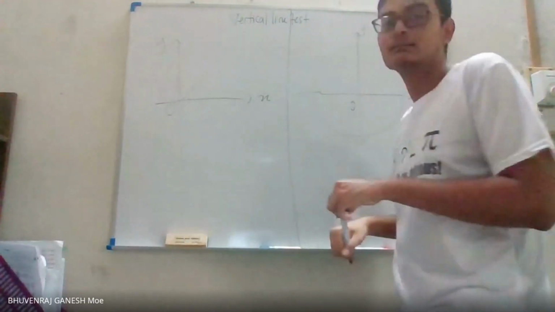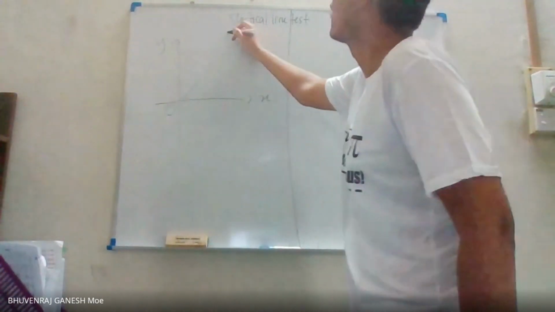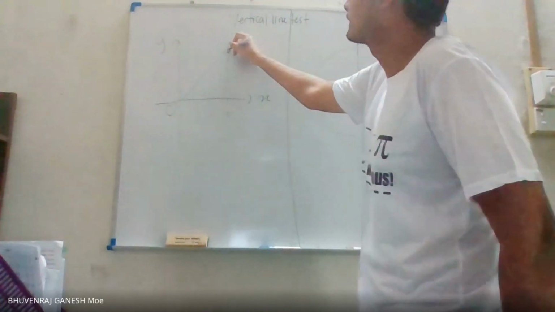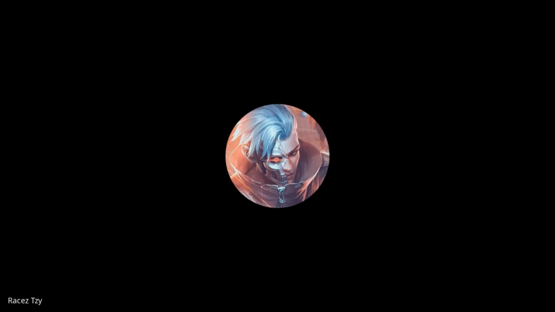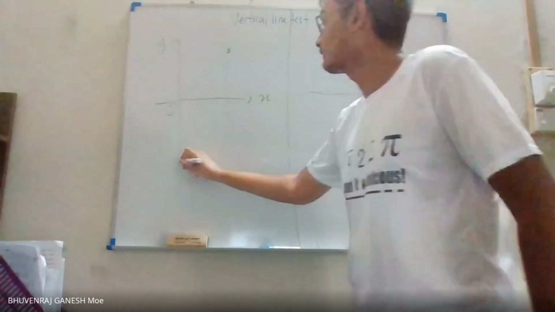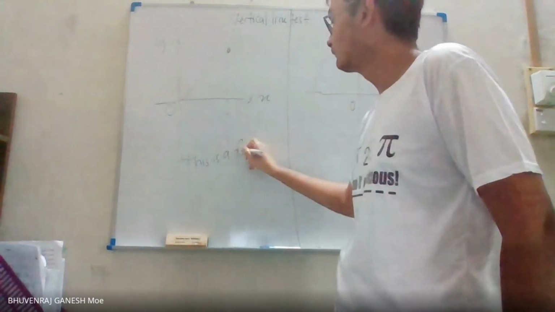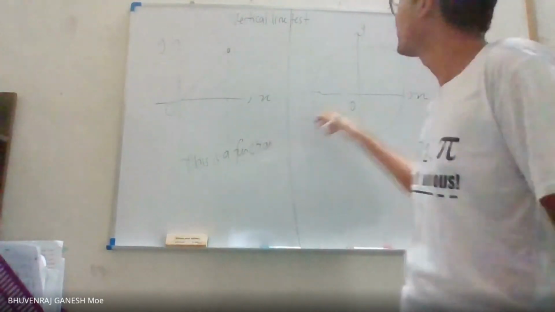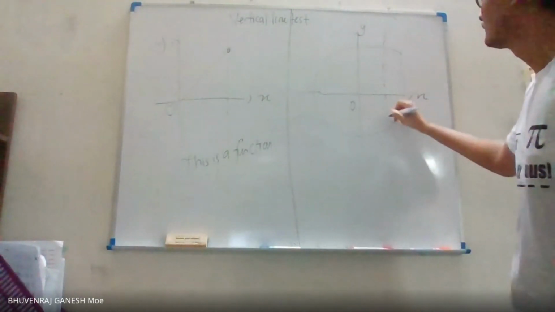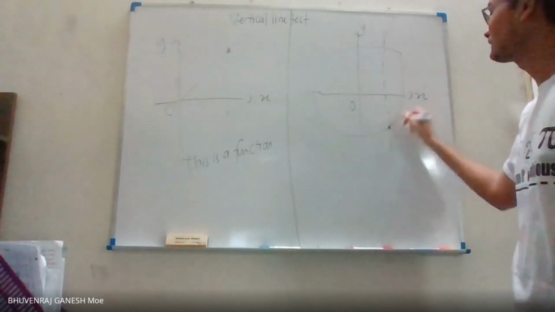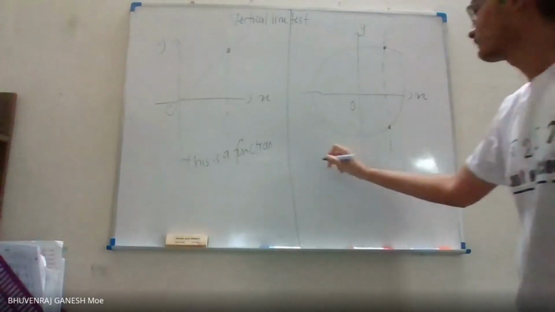It means you test this graph with a vertical line, you just draw a dotted line like this. You see this line intersects the graph at one point, right? So this is a function. That's how you see it. This one, if you draw the line, how many points does it intersect? Two. So is it a function? No. This is how you differentiate.